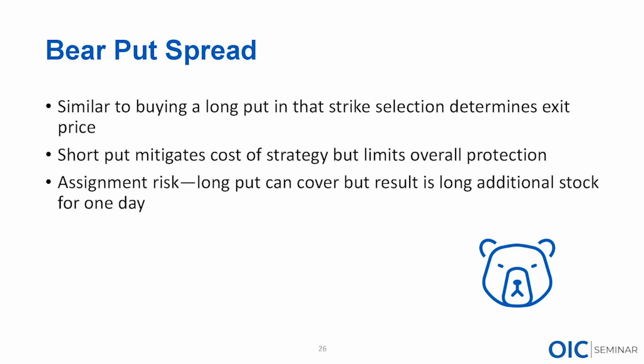If we sell a put option, we are long delta. We said earlier when we buy a put option and we're long a put option, we are short delta. Market drops, we start to profit. Adding a short put option mitigates that. In fact, it mitigates all of the Greeks.